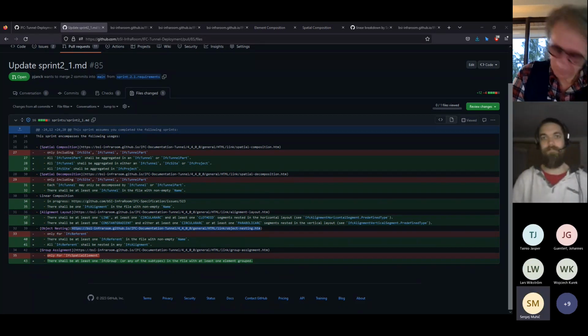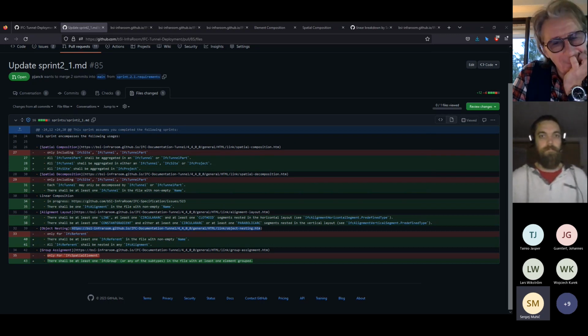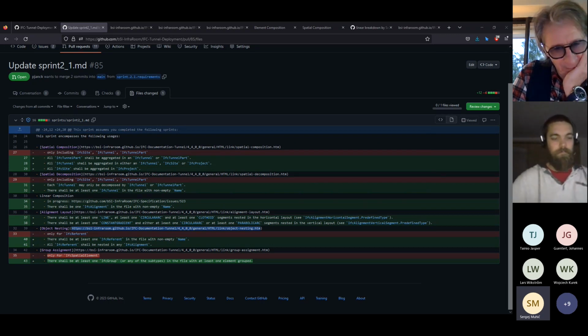Well, Stefan and I were participating in a technical services meeting in IFC Rail yesterday, and there's this concrete proposal from IFC Rail that in alignment layout, the cardinalities, so the amount of elements in this layout, would be that an alignment is nested by exactly one horizontal, 0 or 1 verticals, and 0 or 1 cant.